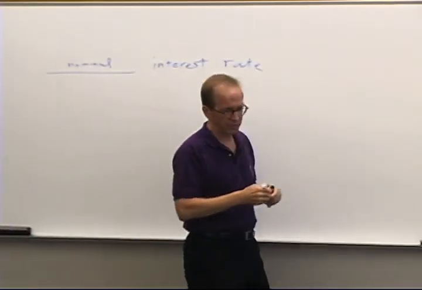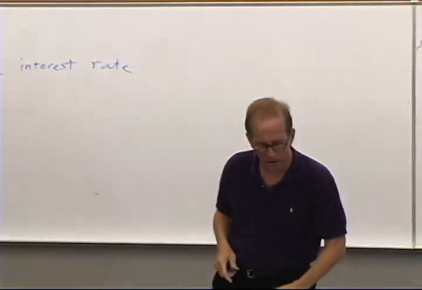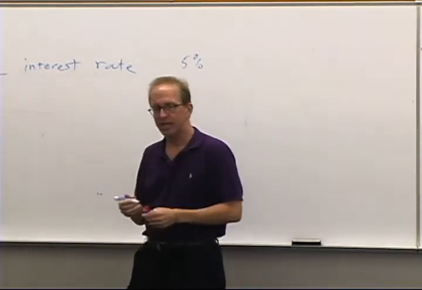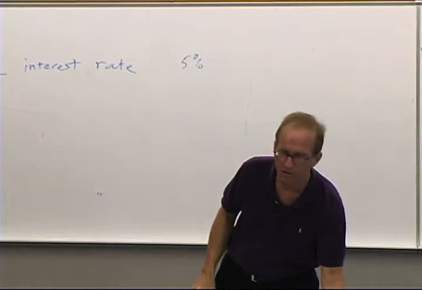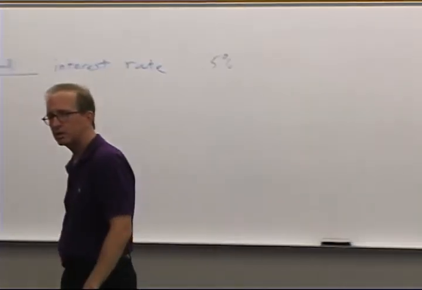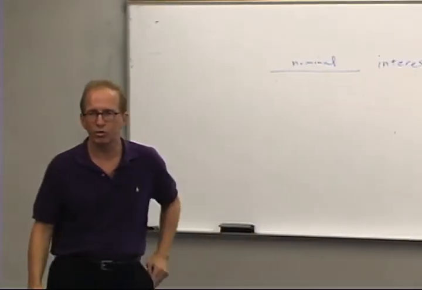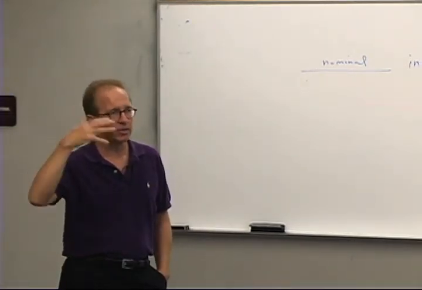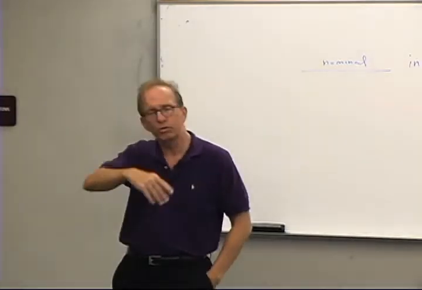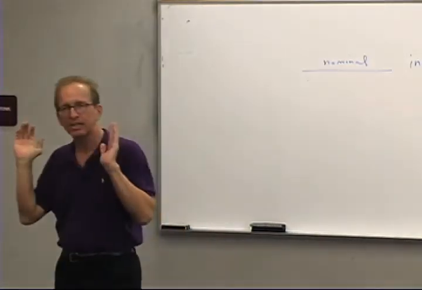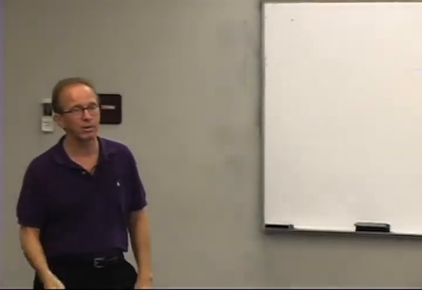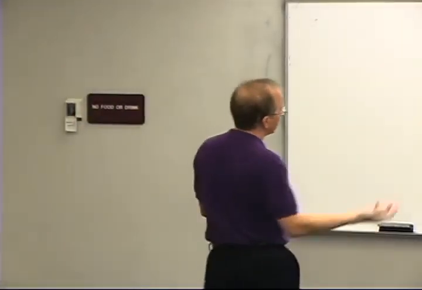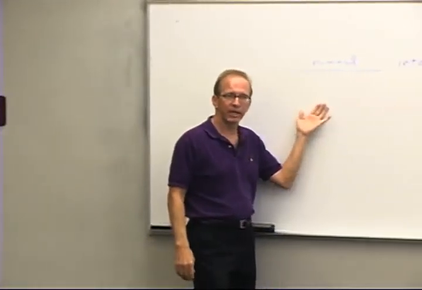Here's what we want to recognize. Let's just talk about, and I'll use 5% as a number here. Let's just say that you loan me $1,000 for 1 year, and I say, I'll pay you 5% to use your money. That's the interest rate I'll pay. So you give me $1,000, I do whatever for a year, you do whatever for a year, and a year from now I get back and I say, here's your $1,000 back, and here's $50 for letting me use your money. And that's more or less the way a bond would work or a loan, okay?